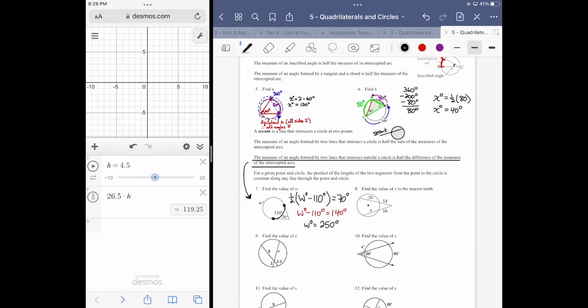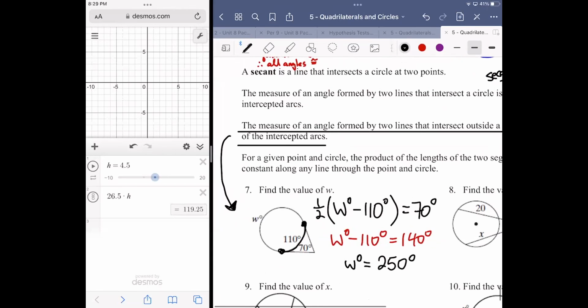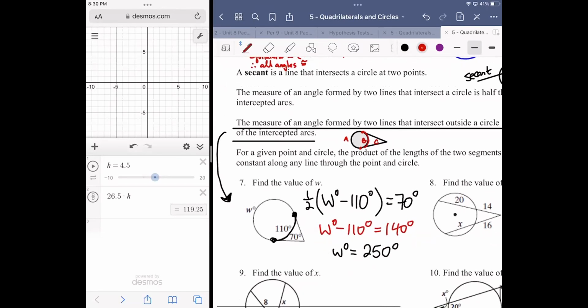Right. So this is a general representation for this. I'll just draw a little diagram here. Kind of like a little snow cone sort of deal. So if I call this A and I call this B, and put the B in the middle, and I call this C, then what I'm saying here is that 1/2 of A minus B is equal to C. That's all that relationship is really talking about. Right.